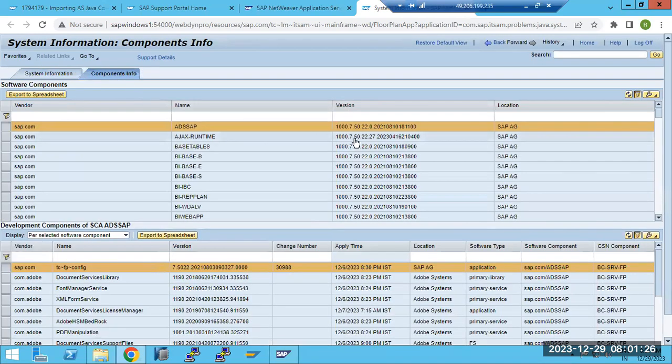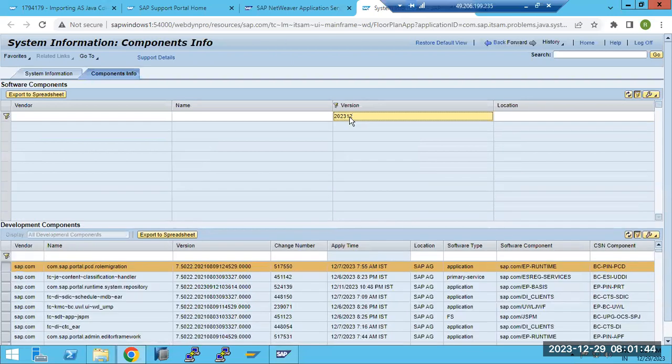So here, engine API, right? Otherwise, one more way to check it out: just type 2023, the 12th month. Then you will see what has been done in 2023.